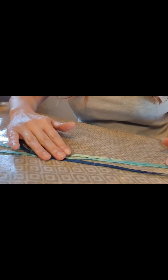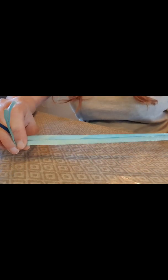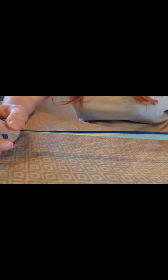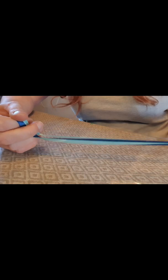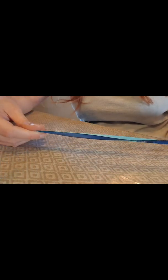Okay, so when you are creating these braiding samples, the length of the ribbon isn't going to matter too much because these are just for you to have a go at the techniques. So don't worry about the length of the ribbon at this stage. When you come to creating the bracelets and necklaces, what you'll need to consider is that as you braid your material, it will actually end up a shorter length than what you cut it at. So if you wanted a necklace to be a particular length, you are going to need to increase the length of the ribbon before you cut it. But for the sake of these samples, it doesn't matter. This is just us having a go.